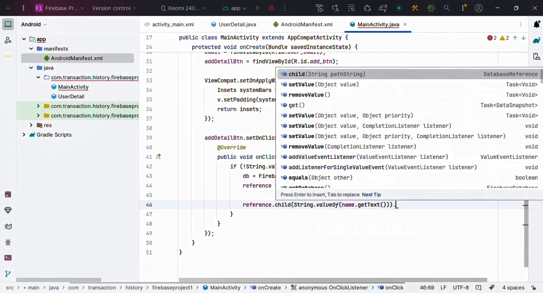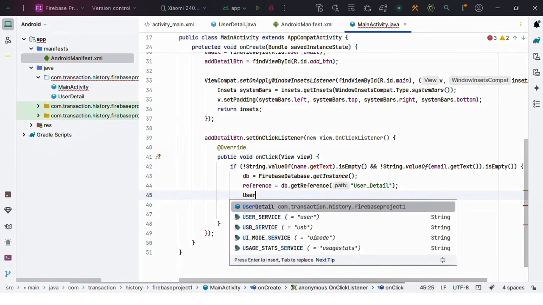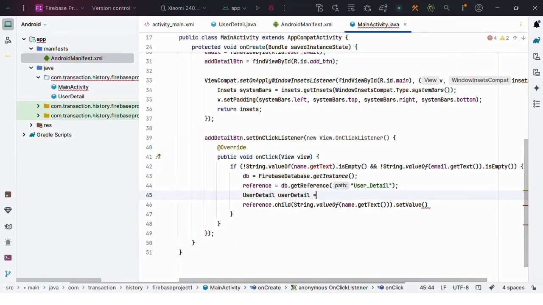Here I will add the setValue method. Inside this setValue we will pass an object that contains user details. So here we created one model class. I will create an object of the model class and set values. User detail. Inside this user detail, we will pass the values that we get through our form.